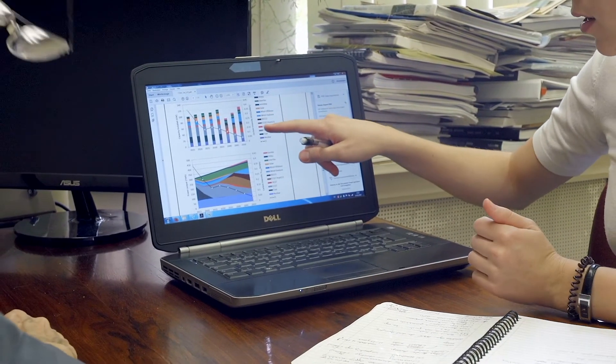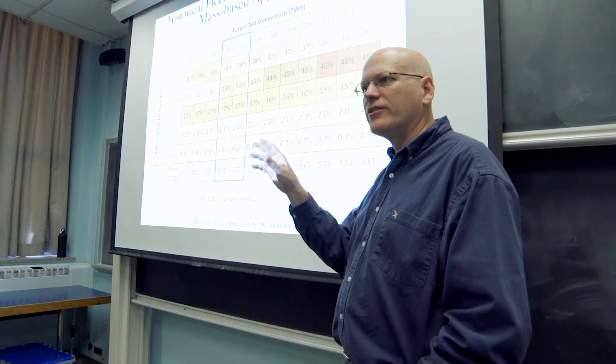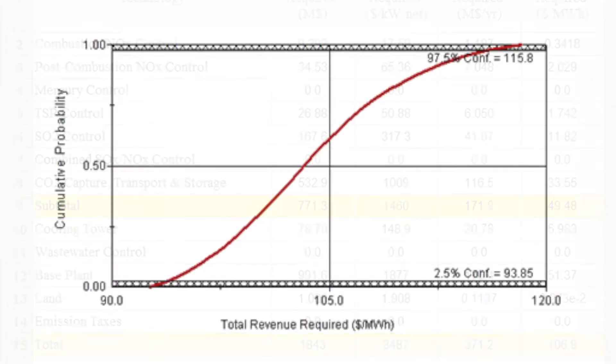What we've learned by studying the consequences of the Clean Air Act in the U.S. over the last 30 or 40 years is that once regulations and incentives are in place to reduce emissions, technology is not only deployed to reduce those emissions, but the natural forces of the marketplace are extremely effective in reducing the cost of those technologies and making it increasingly cheaper to reduce emissions by greater and greater amounts.